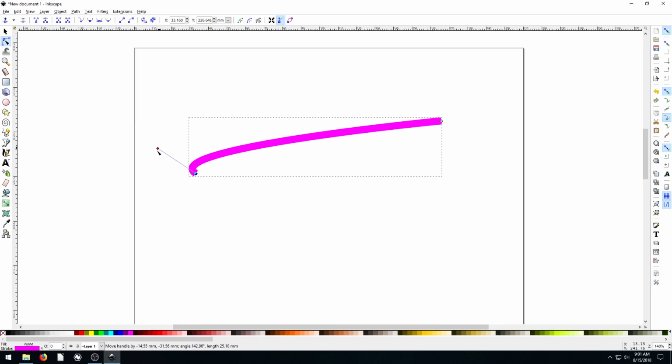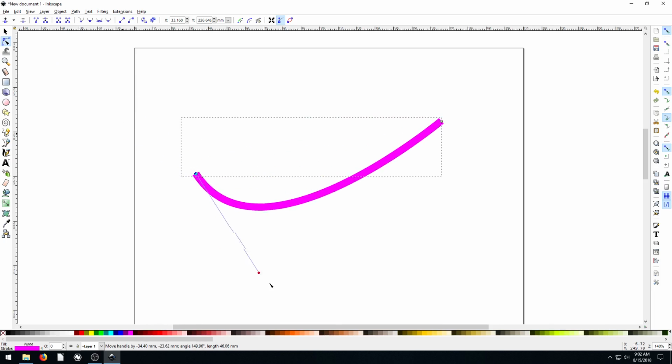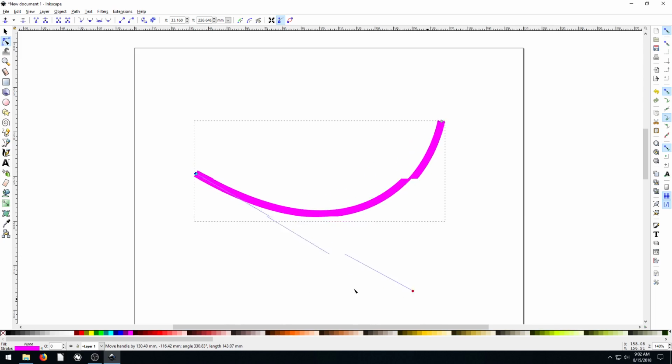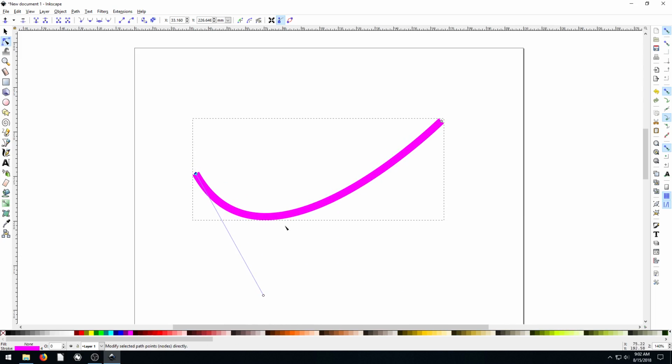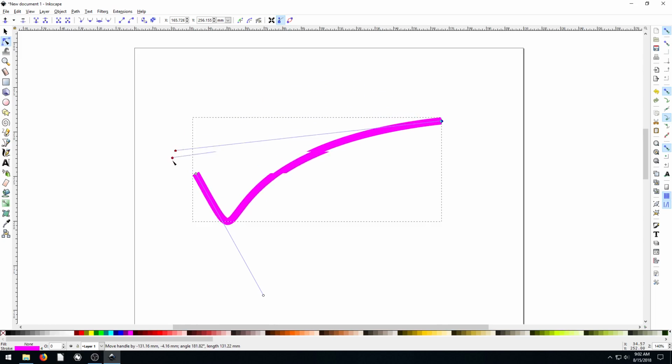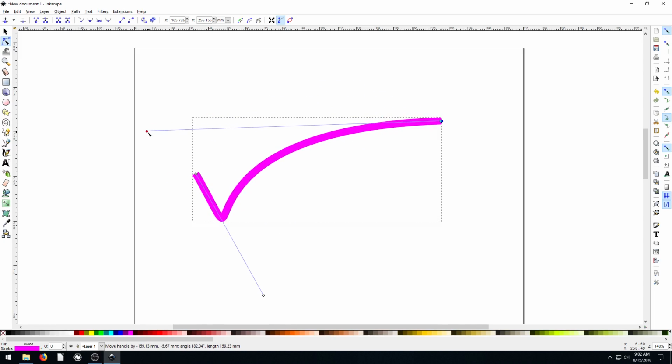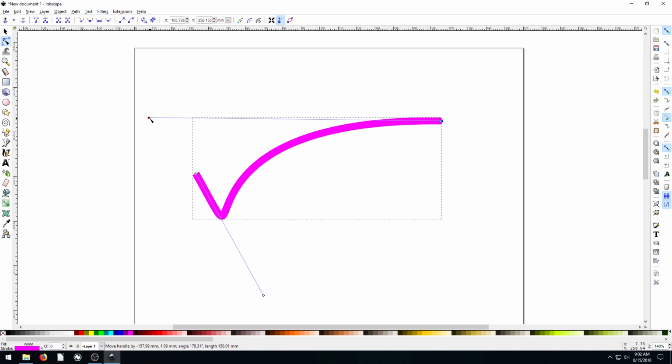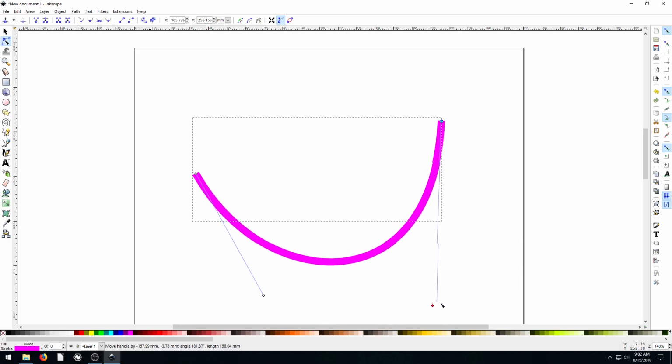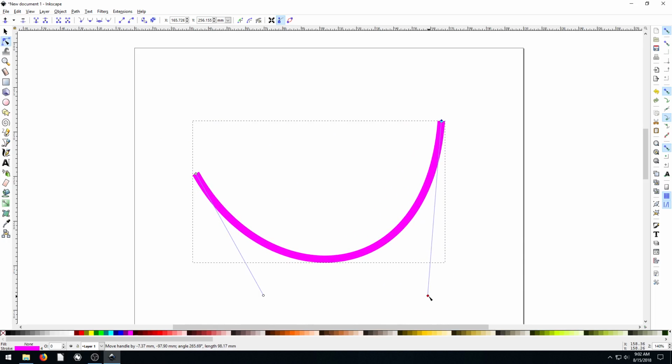So if we want it very subtle, we have it be low. If we want it to be like a check sign, like a Nike sign or something, we have it come down here. And then we do the same thing with this one. We go to this node, hold down the shift key, and we can drag out this handle, and we can make sort of like a wave, or if we want to make a check, we make it really long here but just keep it horizontal, or we can rotate it down and make a nice curved arc shape. So that's kind of how we do that.